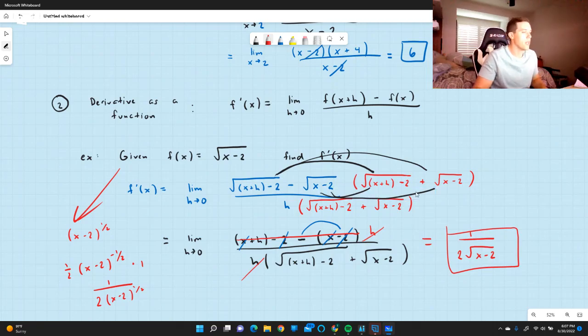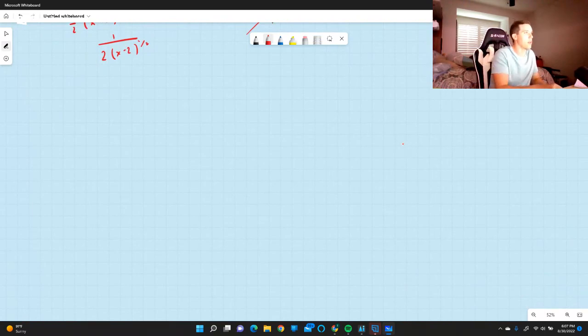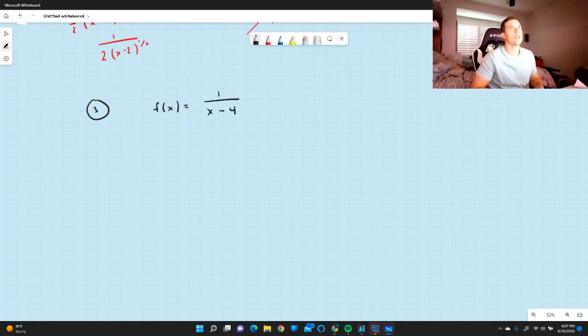Okay. In class, we're going to work on a more complicated one that I'm not going to show you right now, but in class, we're going to do rational functions. So for example, if I start you here, can you go through the algebra to find me the derivative using the definition of the derivative? It's tricky, but we'll work on that.